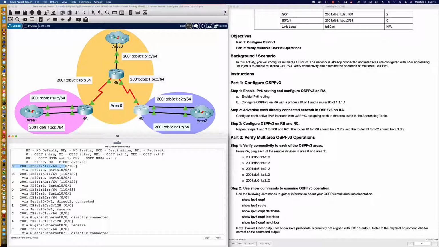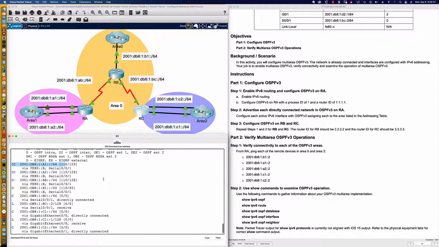Now, I didn't mention the intra-area prefix, which is a Type 9. I didn't talk about it when we were looking at it earlier. It will advertise one or more of the IPv6 OSPF prefixes that could be a stub, a transit network segment, or that are associated with the router. So that would be the Type 9.